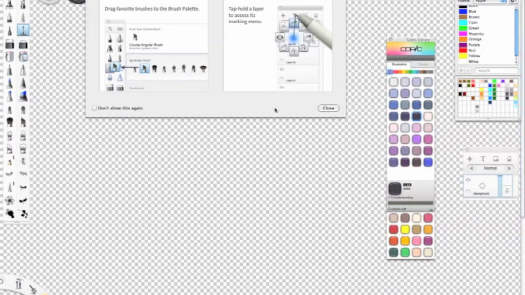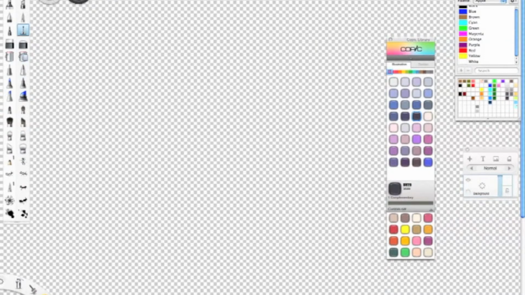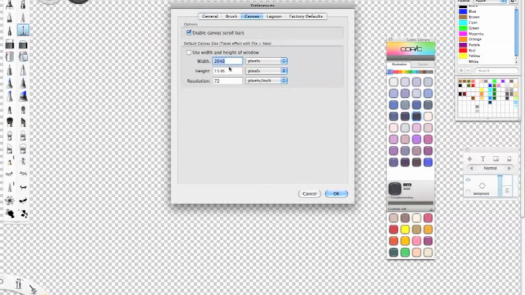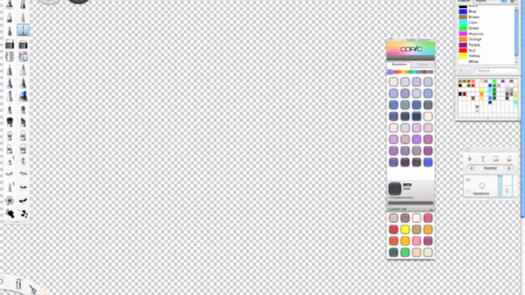First of all, open up Sketchbook Pro, and what I like to do is check the preferences first of all, make sure that the canvas size is exactly what we want. Here are some iPad settings that I use as a default. Then set the background of what you want, the background layer.